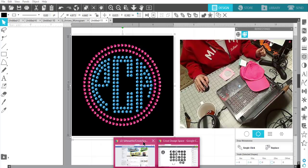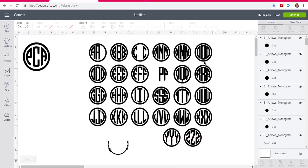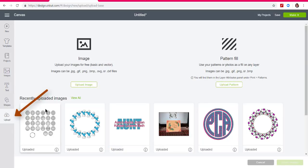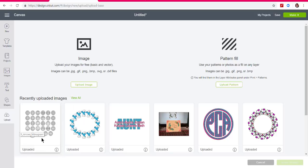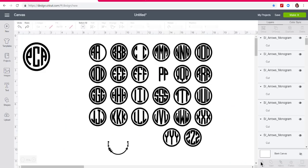Let's go back to Cricut Design Space. And these are the fonts that I'm going to use. Now, I have downloaded from dafont.com a monogram that looks just like this, but this one to me was a lot easier to use, and I'll show you why. If I go to upload, look down here in the lower left hand corner. When I upload the thing that I got from this website, which I'll show you in a few moments, this is how it comes in. The whole sheet comes in just like that. So then I can pick and choose whatever I want to use. Let me cancel that. So this whole thing, when I opened, came in.